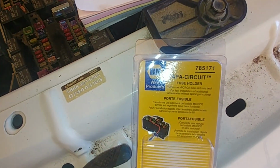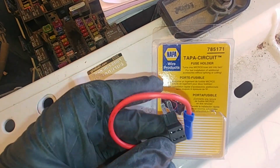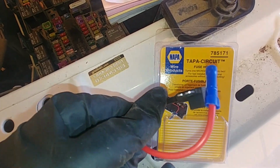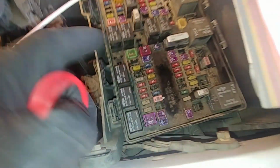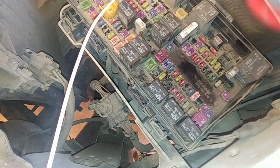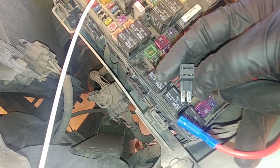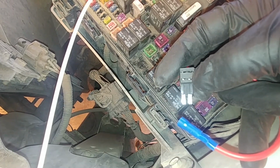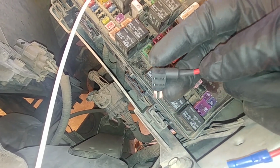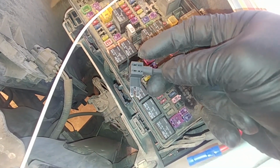For that we're using a fuse holder, turns micro 2 fuse slot into 2, no splicing, no cutting. This is a cigarette lighter ignition switch power. Let's pull this guy out. There's two slots for accessory switch power fuse. We will insert in the bottom one, and the top will be our control side of the tidy tank transfer fuel pump.